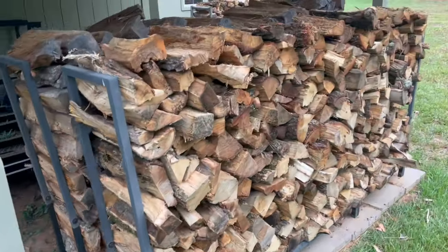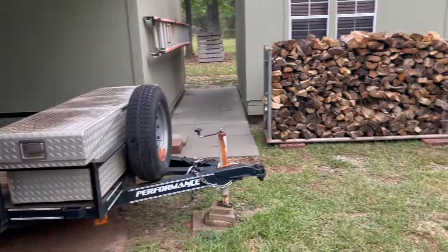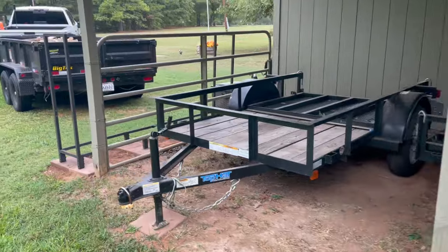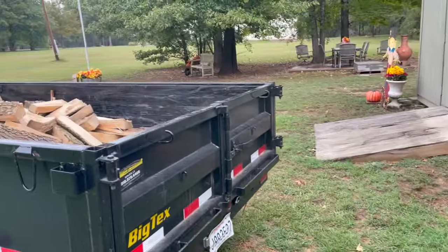Okay, got some wood delivered. There's the original. There's another. And then this is the last little rack we're gonna finish up here. They've got a beautiful little place to store it right here. That's where I get you loaded up.